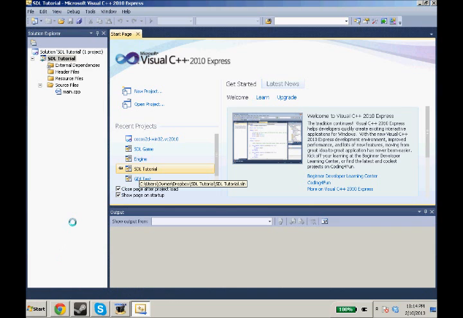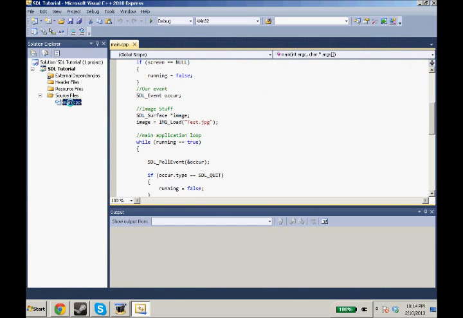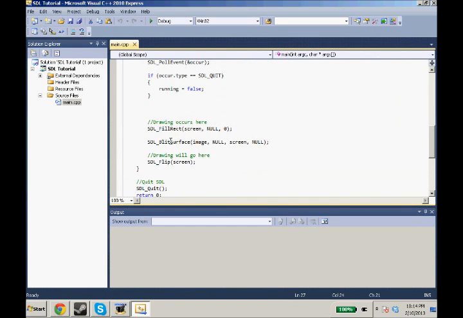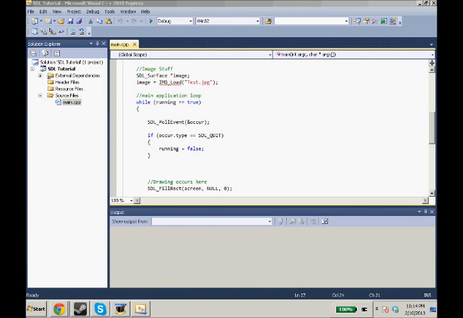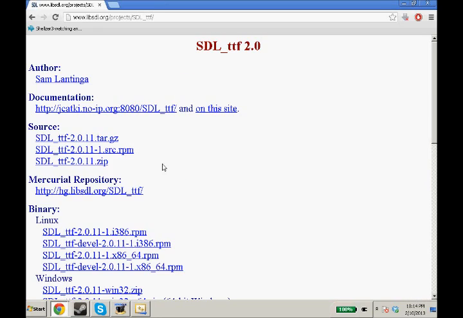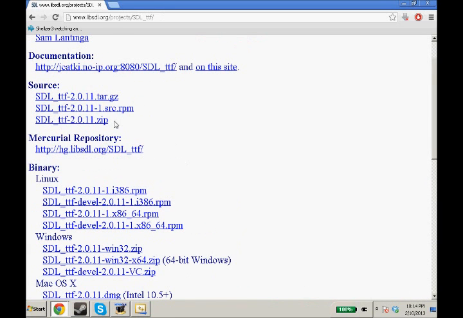So first things first, we need to download SDL TTF and get it running. So we're going to open up your web browser, and mine's going to pop up on the second monitor, I think, if it pops up at all. And I've got to go to libsdl.org/projects/SDL_ttf. Here it is, brought it up. Sorry I left it on the other page.